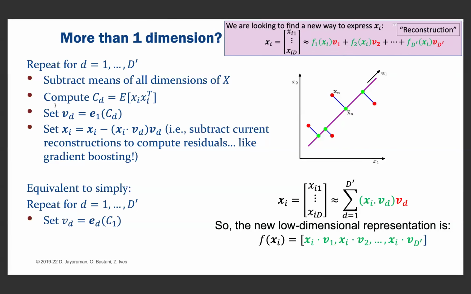We start from the first eigenvector, which corresponds, I repeat, to the largest eigenvalue, and we recalculate xi by using these rules. Now we just do it sequentially, and we obtain the decomposition of every data point in the lower dimensional space, where of course xi on VD is just a standard inner product.